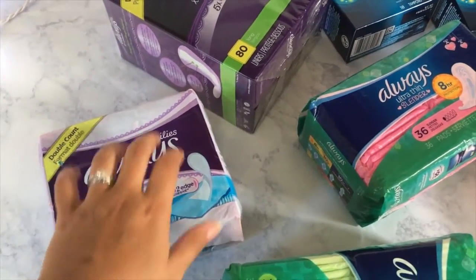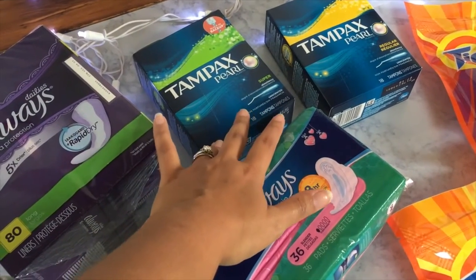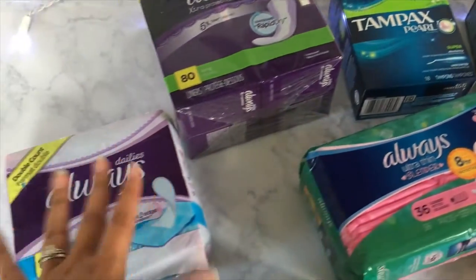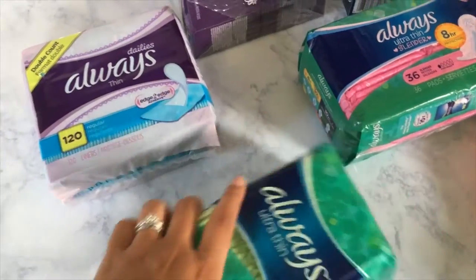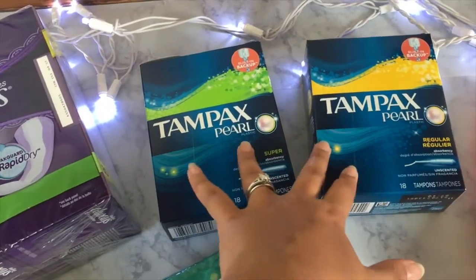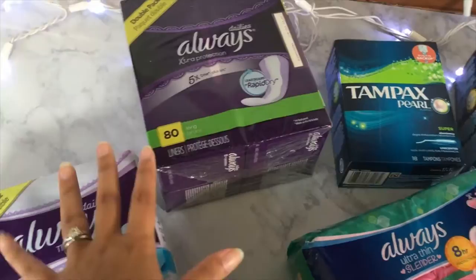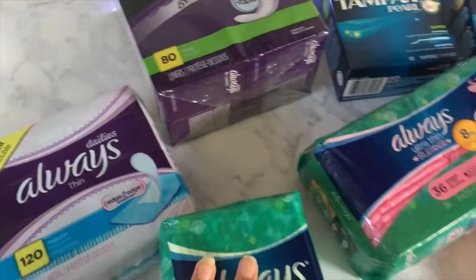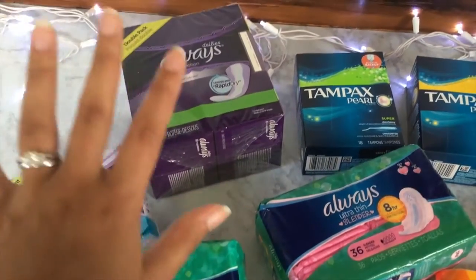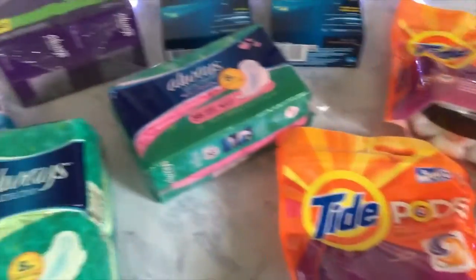To start off, the Always ten packs — I had a P&G coupon. If you know what those are, it's the Procter & Gamble coupons, and in there there was a buy three Always get three dollars off, and also buy two get two dollars off of ten packs. Also this week, certain select items were buy one get one half off, and if you spent thirty dollars you got ten dollars back in ExtraCare bucks — that's why I went and got all this stuff.